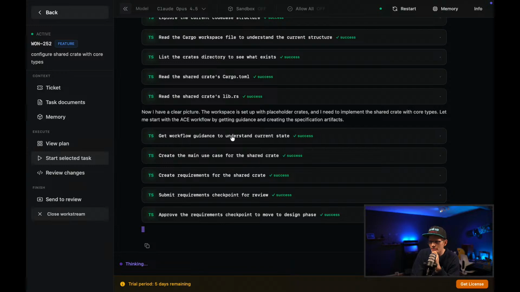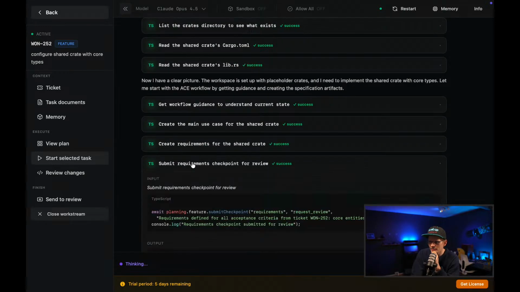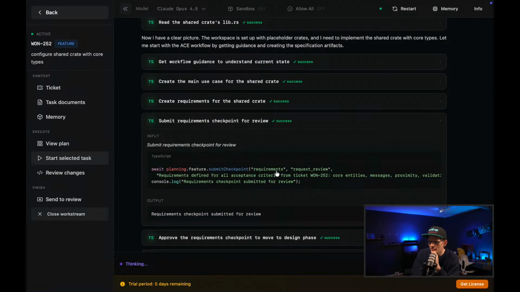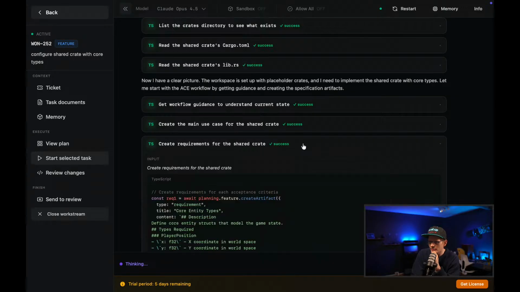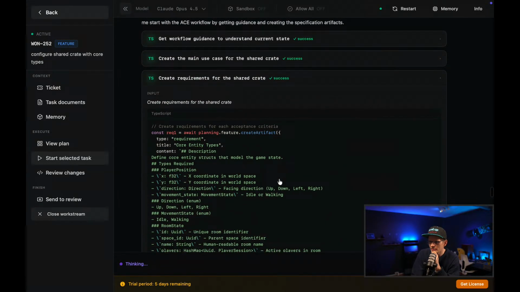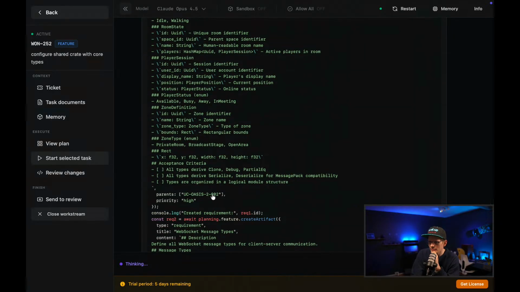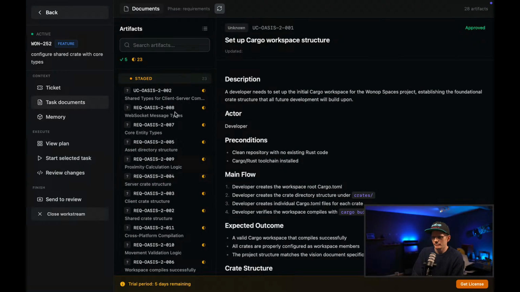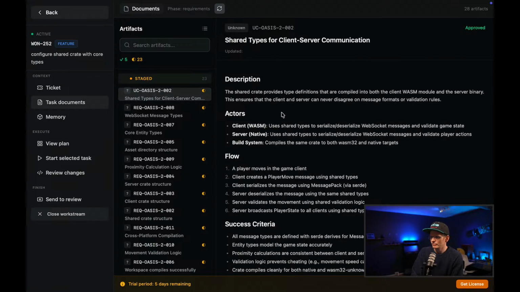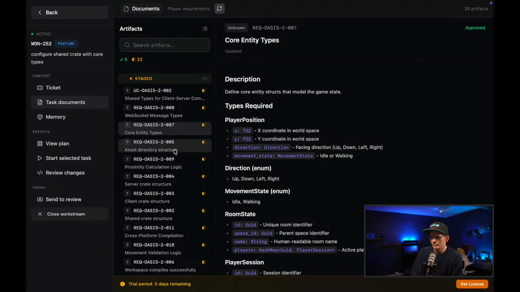Let's just check out what it has actually done here. Create requirements. Okay, so actually these might be the right ones. Okay, right.